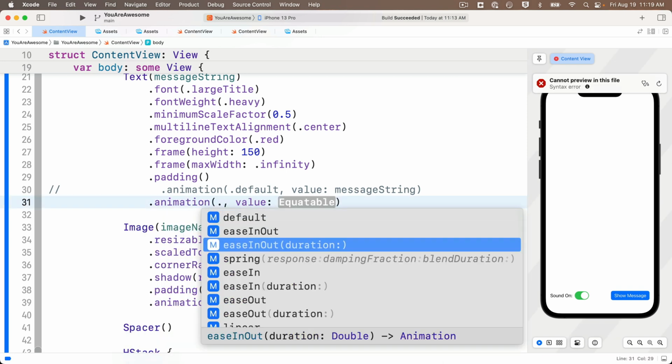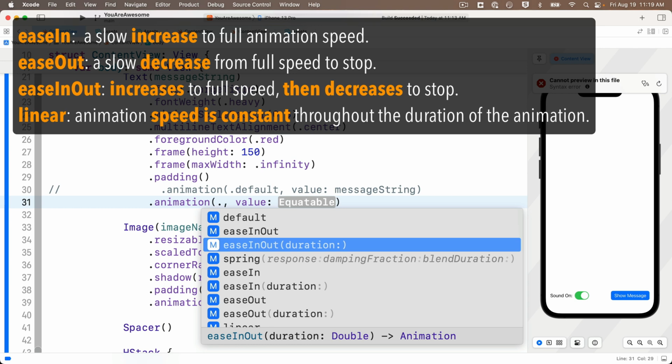So we'll highlight that. Ease in out means the animation will start slowly, get up to normal speed, then it will get slower toward the end of the animation. Or put another way, it'll ease into the animation, and then ease out of the animation as it approaches the end. Again, this is a really nice technique, so animations don't seem so abrupt.